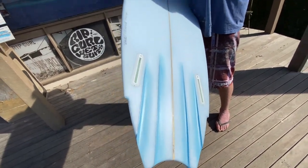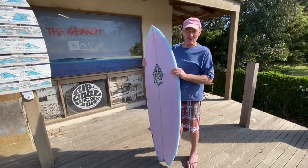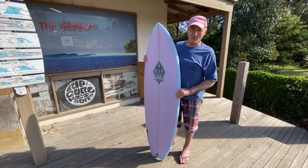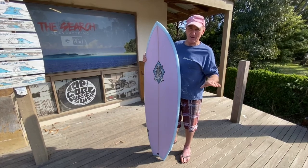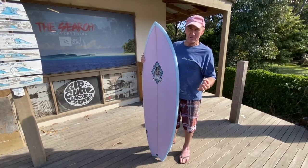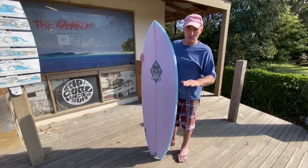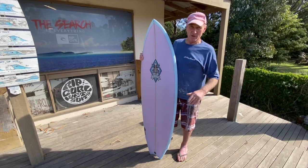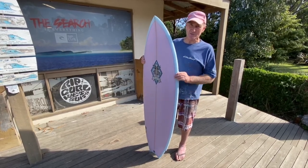It's a twin fin. But what I wanted to talk to you about was knowing what to catch in the surf. Really, before you paddle out, you need to sit on the beach and watch it for a while. Watch the sets and try to avoid the big sets. When you paddle out wide, wait for the big set to come, and then paddle inside and catch a smaller wave. The good guys will get all the big waves. Beginner, you want to catch the small waves. Smaller the better, just to get your technique organised. Once you get that organised, you'll romp it in.